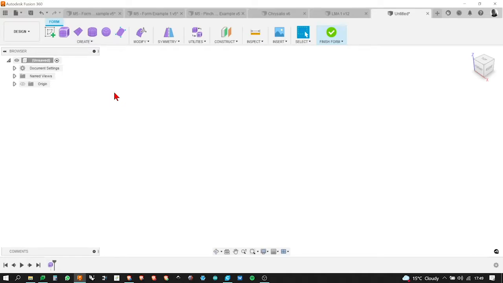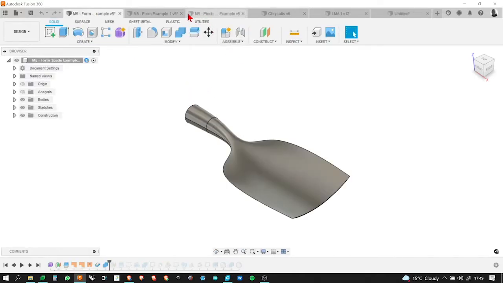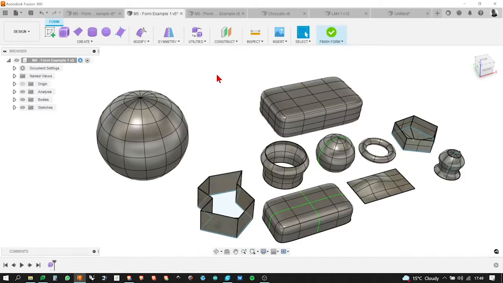That's as simple as that. And you can do that at any point. It doesn't have to be at the beginning of the design. You can be halfway through a design and start a form whenever you want. You can start right from the outset, and just create something as a form as a very first thing.